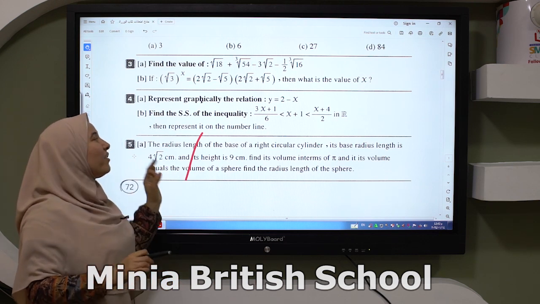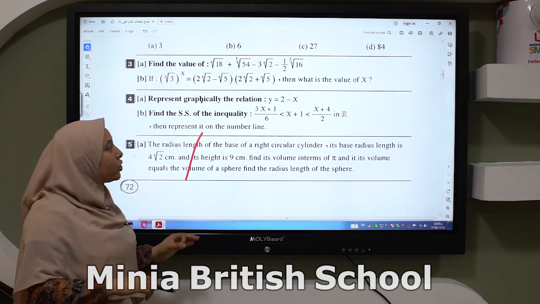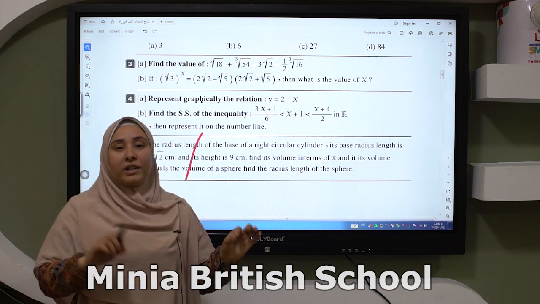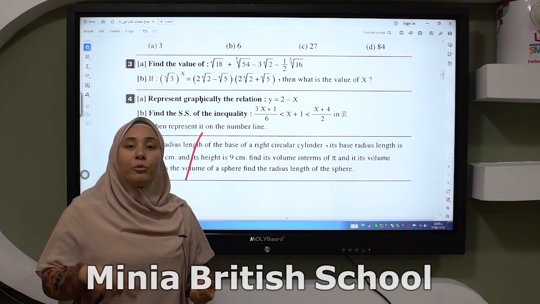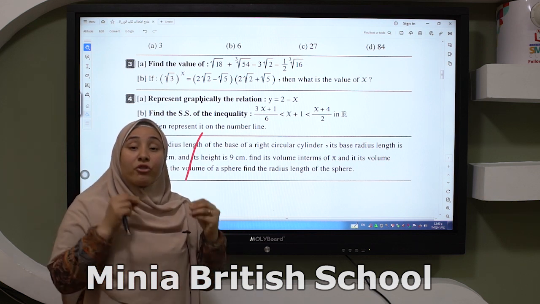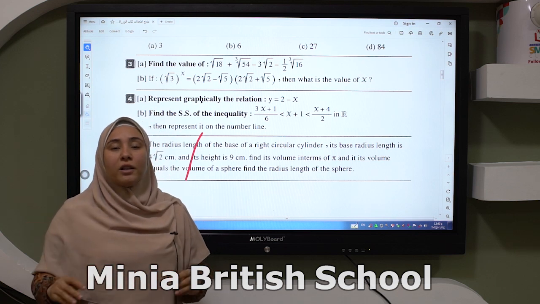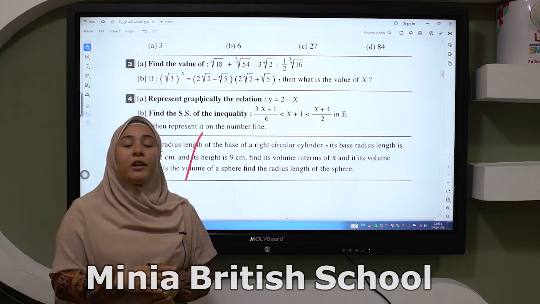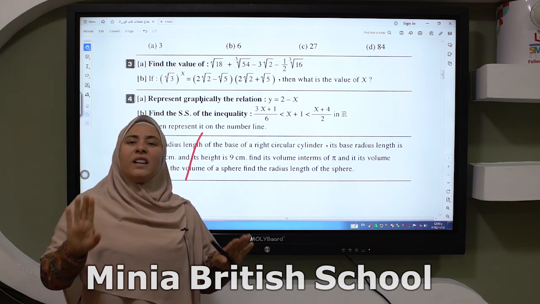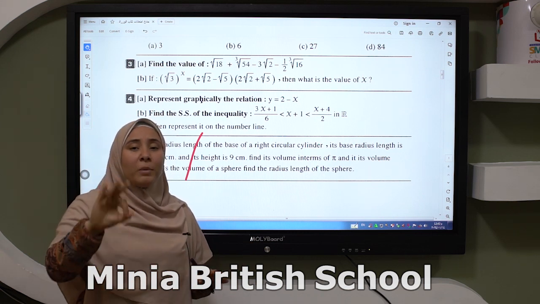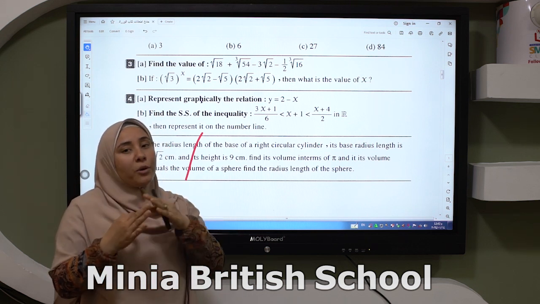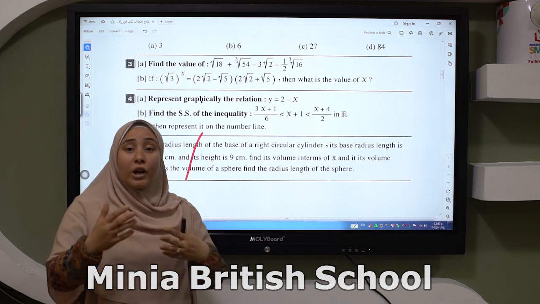Represent graphically the relation y equals minus x plus 2. We know this relation is called a linear relation, or a relation between two variables, each of them in the first degree, and represented graphically by a straight line. Then to draw any straight line, you must have at least 2 ordered pairs. Okay, now I will find 3 ordered pairs to check that the 3 points are on the same straight line, or collinear.